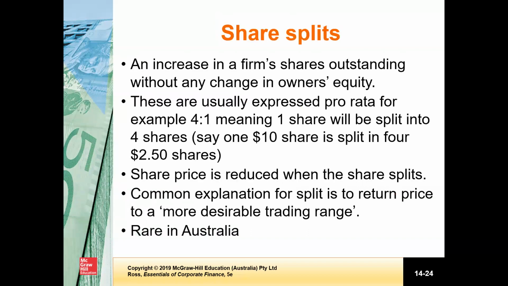Now let's talk about share split. A share split is essentially the same thing as a bonus issue. Okay, when a split is declared, each share is split up to create additional shares. For example, in a 3-for-1 share split, each old share is split into 3 new shares. Okay, although share split is observed in many countries, it's rare in Australia.